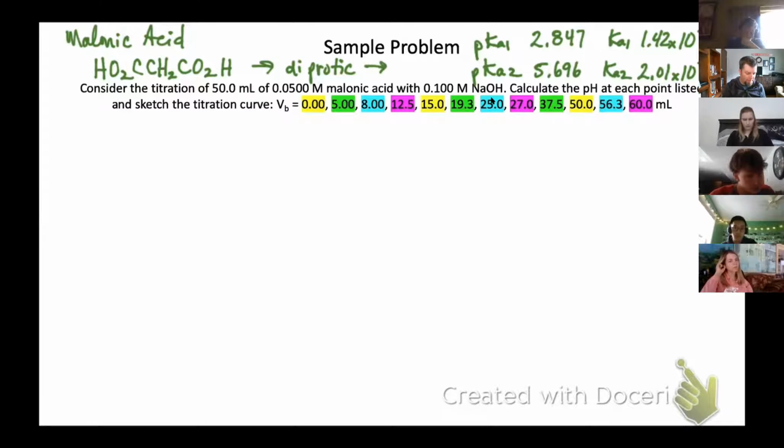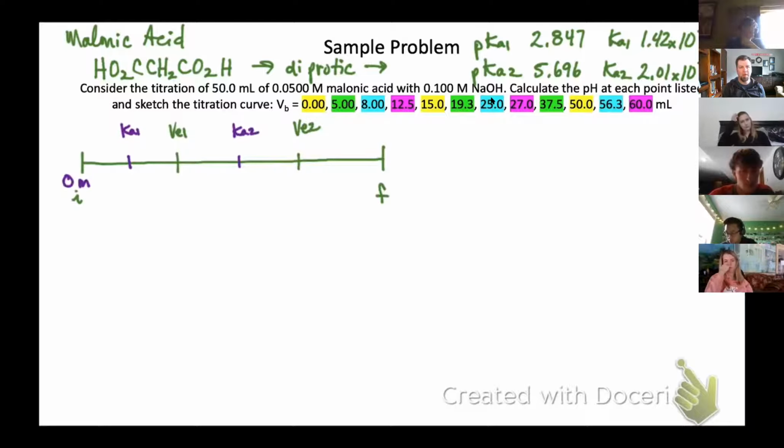And then I know as I joined some of your groups, we had the opportunity to take a look at a number line that represents the progress of the titration, where we start with our initial point. Here you note that all we've done is symbolically place Ka1, equivalence volume 1, Ka2 and equivalence volume 2, and then the final volume for our titration. The only numeric value initially that we place is 0 milliliters. We know that's the starting point for a titration.